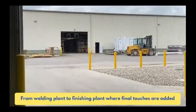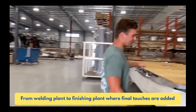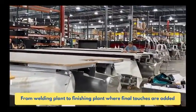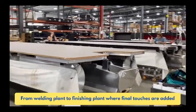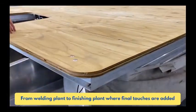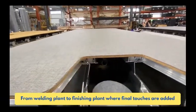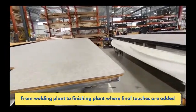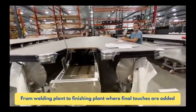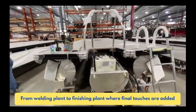So they come from over there? Come from over here, come from that building, assembled like this, just the decking. And then from here, they go all the way down to the other side and slowly get put together. So we have plywood that goes on top? Yes, it's plywood. It's the main part of the decking, and then it goes to the flooring, the rails, then furniture, and all the accessories: bimini, motor, and PDI, which we'll get to in a second.